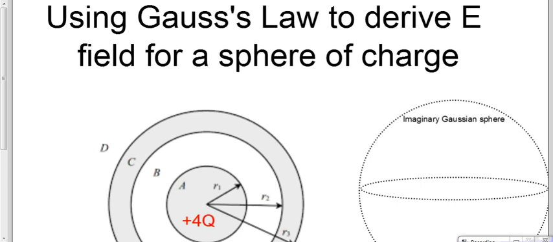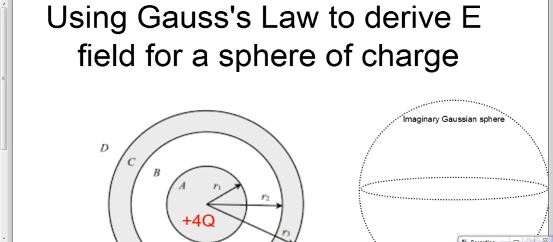The process is very important. It's not about the equation that you end up getting. It's not a formula in any way. It's very much a process. And you'll see questions written that way. It'll say something like, show how to use Gauss's law, rather than something simple like just derive. So I do want to emphasize that.